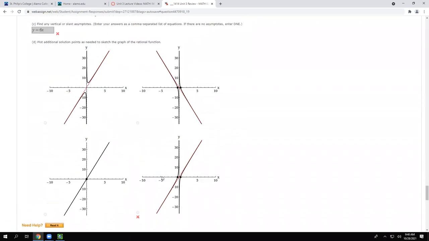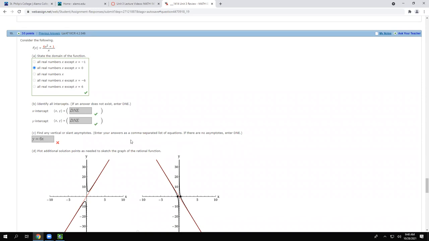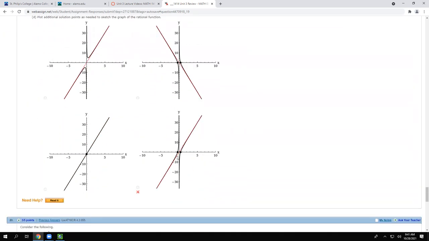Let's go see if there was anything else. This one did not have any vertical asymptotes. I don't think it did. No, that one did not. Why did you not like my answer? I'm gonna have to go explore that one. Now, yeah, it should have been fine. Okay. It's saying it should have been this one. Why should it have been that one? Maybe I didn't pick. Oh, I didn't. Oh, yeah, it doesn't even have it selected.